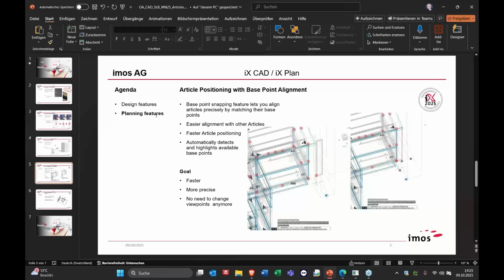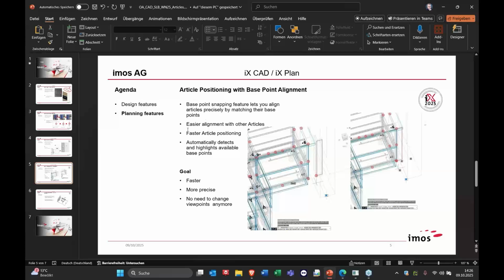But now we can align articles with other articles already existing in the order with the base points of the said articles. So the base points have a snapping feature that lets you align articles precisely by matching their base points with each other.